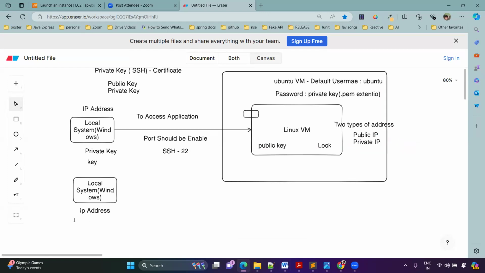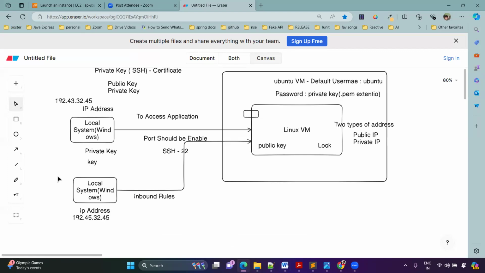Now this guy has some IP address like 192.45.32.45. This is the IP address. Now here this is another IP address, maybe instead of 45 let me take 43. Now this guy also wants to access this Linux machine. This is nothing but inbound rules. Basically this is called inbound rules.